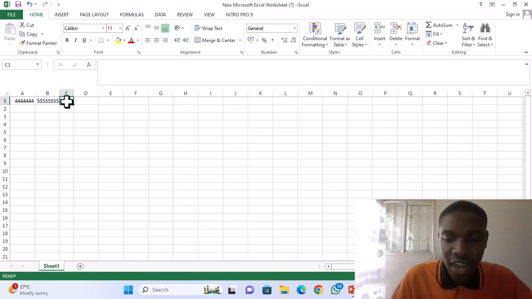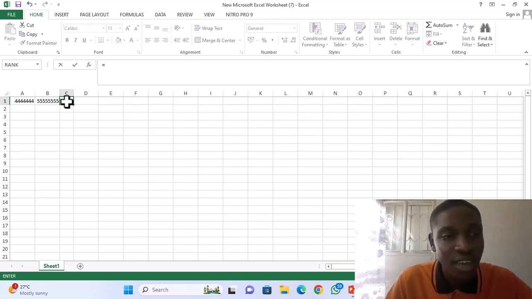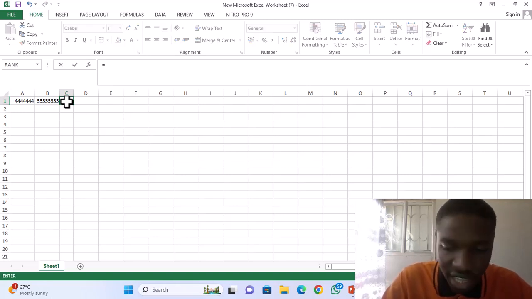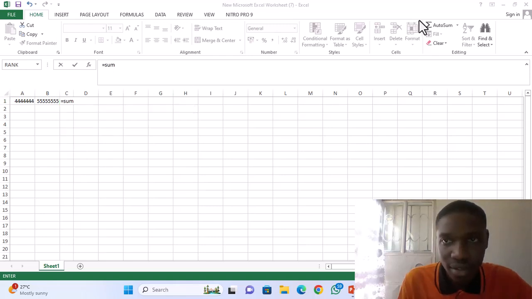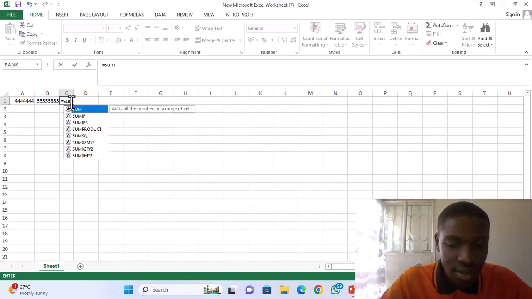So in this cell here, I want to put the sum of these, because some of you are saying that I was adding stuff, and I don't know the kind of work you're doing, whether it was a report or what. So there, I want to get the sum.